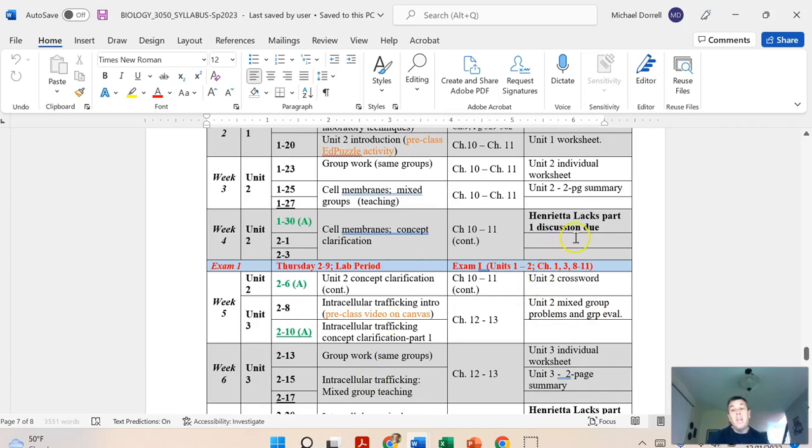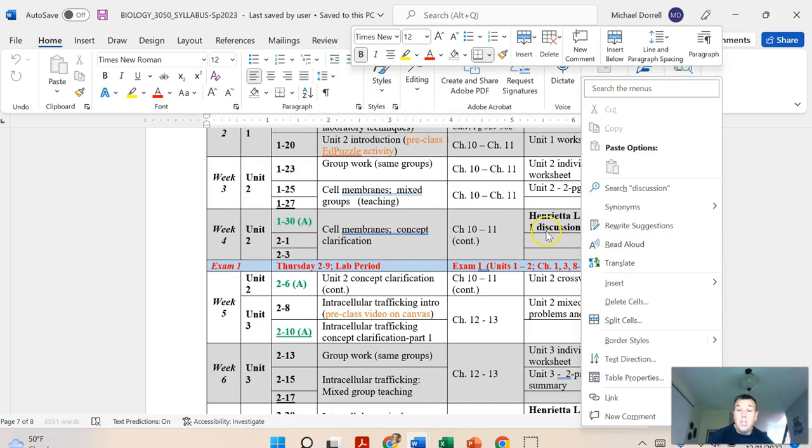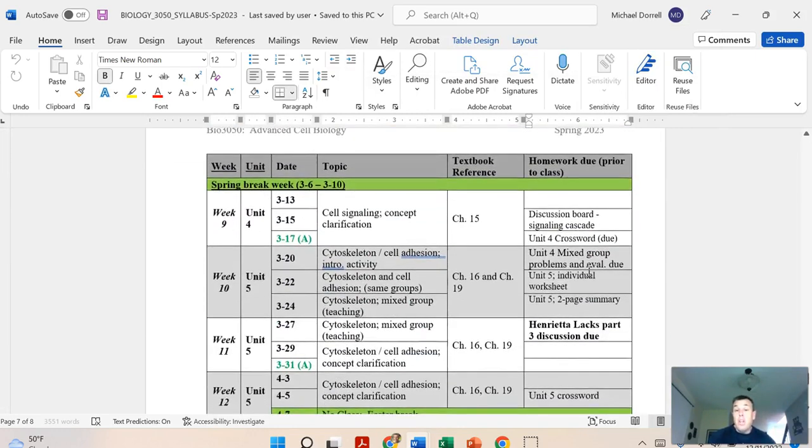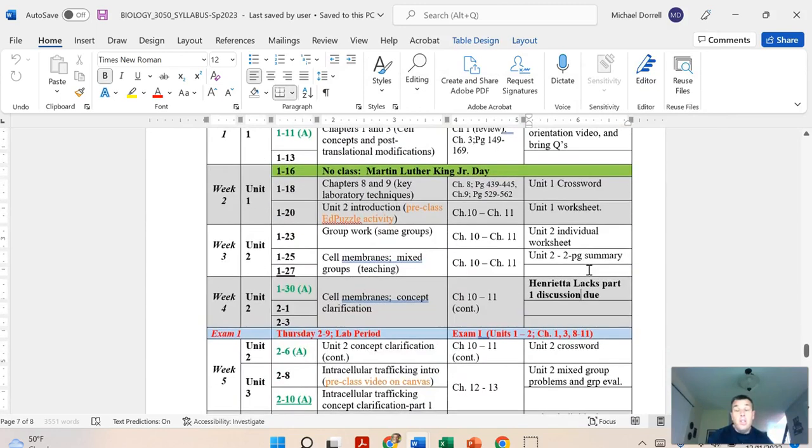All right, so here's where we have the Henrietta Lacks. The book is divided into 3 parts, and you can see the 3 parts there. For each of these, there is a discussion board that is due on the Monday. Then you have to respond to your small group peers by Wednesday, and then we'll actually talk about the book in class. So this is a wonderful book.